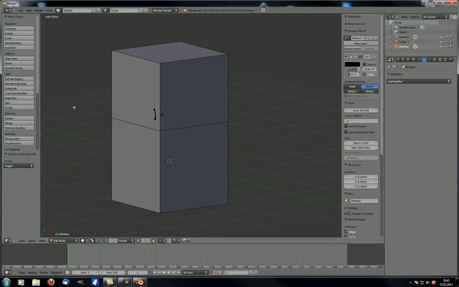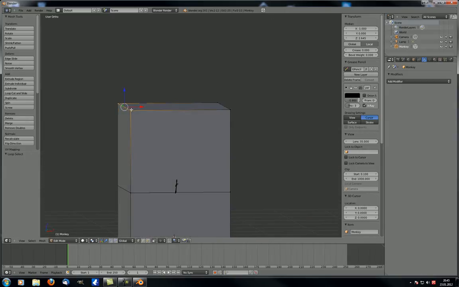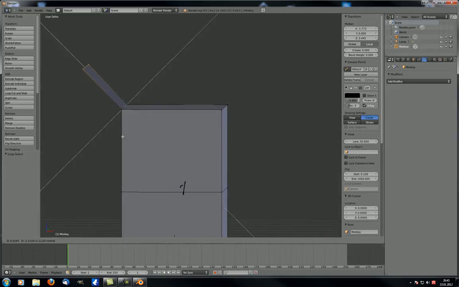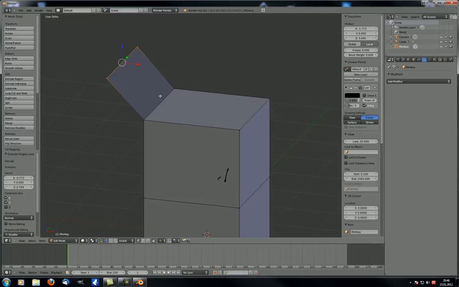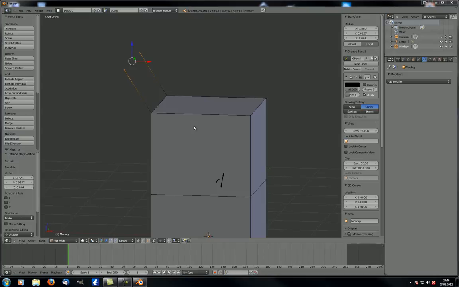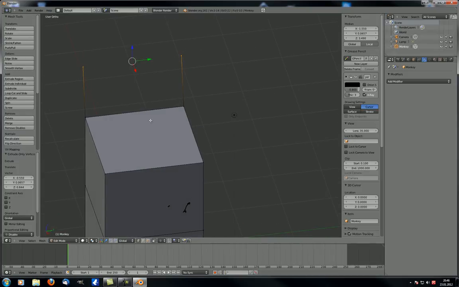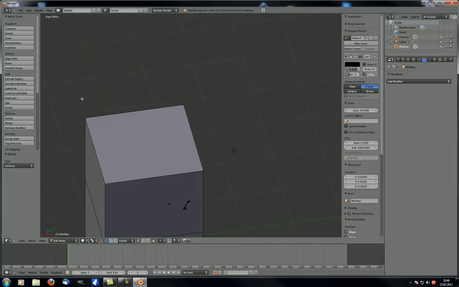Okay, once again, let's go back a few steps. Now, I just noticed that I forgot to mention one thing, and that's extrude individual. The reason I forgot it is because I never use it. If you select this and hit the normal extrude with E, you can see it extrudes this edge with the vertices, and it automatically creates a face. Now, if you go to extrude individual, which does not have a shortcut, you can see it just extrudes the individual vertices. This is not very handy, because usually if you extrude geometry, you want to expand it, so you want to make it connected in some way. So an empty face or no face at all isn't very handy. So let's just delete those vertices.